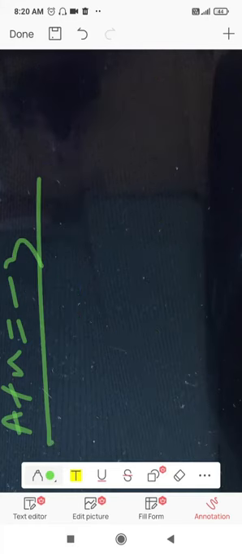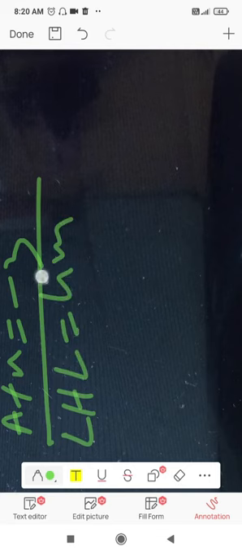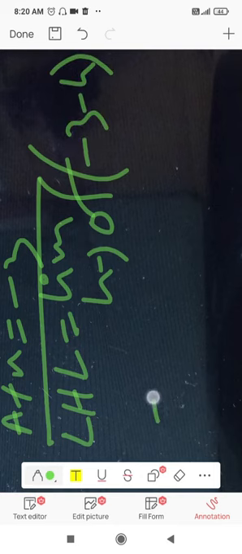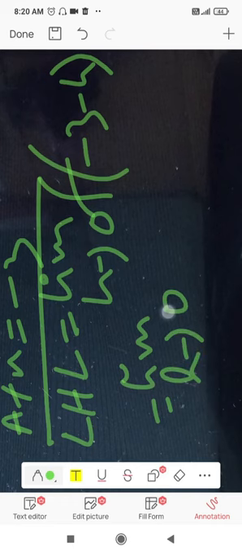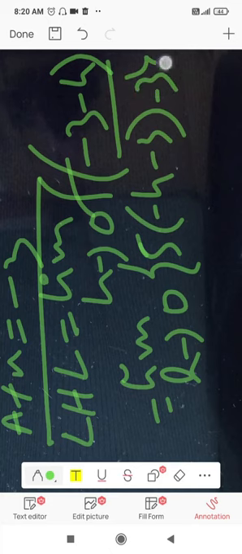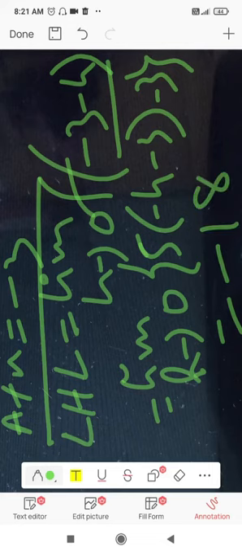Now let us check whether the function is continuous at x equal to minus 3 or not. The same way we have to do. Left hand limit equal to limit h tends to 0, it should be f of a minus h. Let us put directly, a means minus 3, so f of minus 3 minus h equal to limit h tends to 0 of 5x minus 3. Now this time x is minus 3 minus h, so 5 of minus 3 minus h minus 3. I think you understood it. If we put h equal to 0 here, this will give us minus 15 minus 3, that means minus 18. You yourself check it, okay?